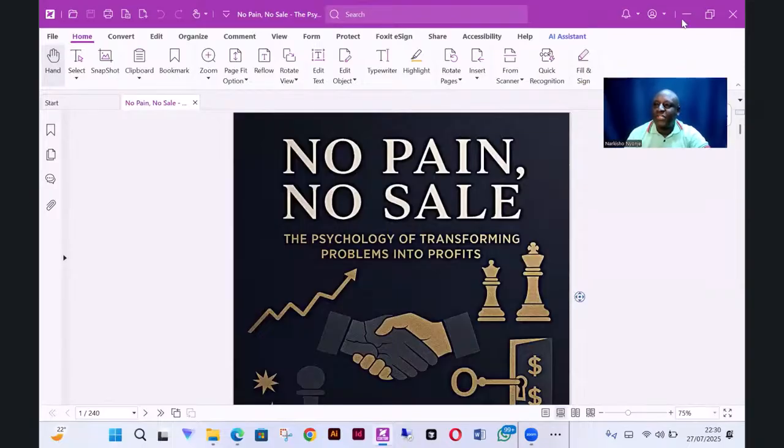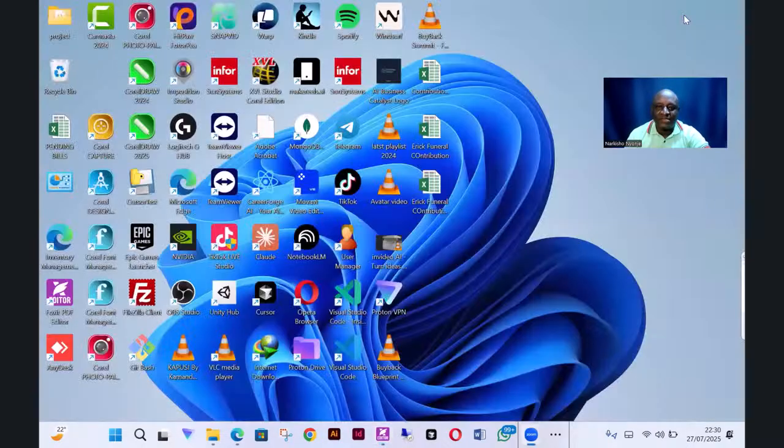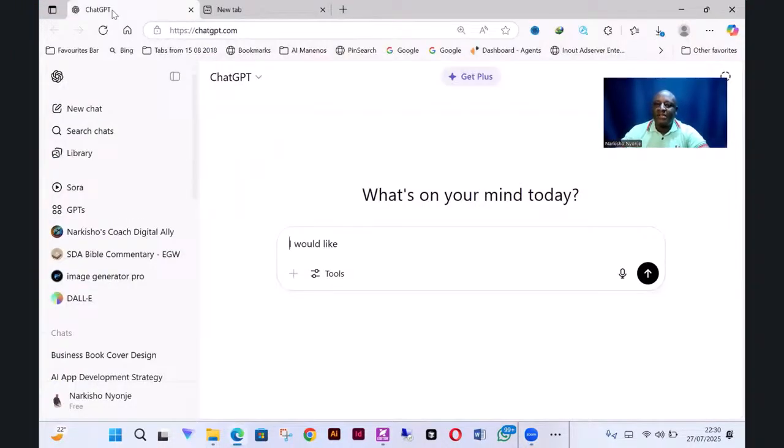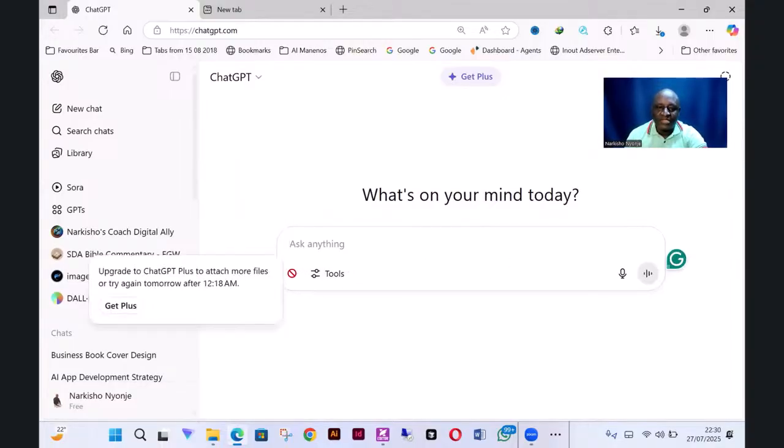Most of the time, when I start this process, I go to ChatGPT, and I start the process by attaching the book, if it's a book that I'm able to attach.